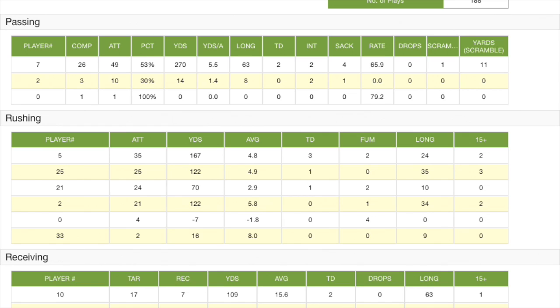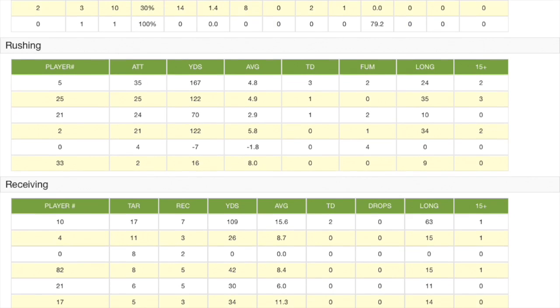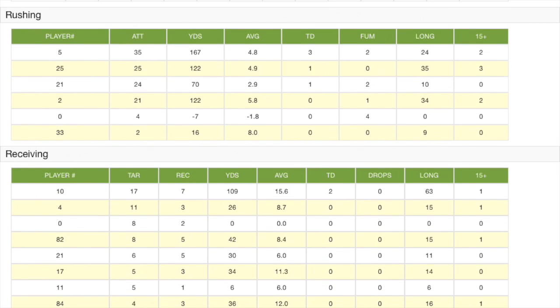How many yards per attempt, how many TDs, interceptions, how many sacks he's given up, what his quarterback rating was, and scramble yards. And then number 2 was their running quarterback, which you can see down in the rushing section. He ran the ball 21 times for 122 yards.